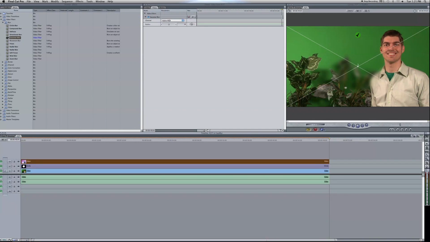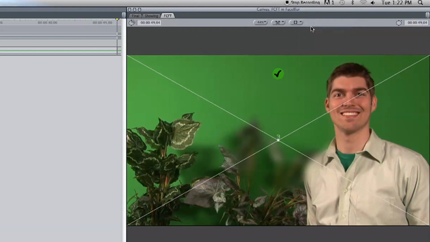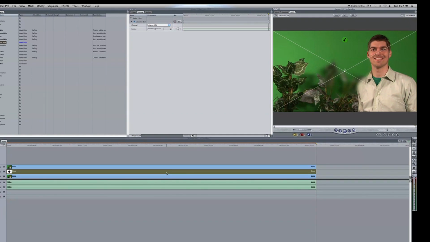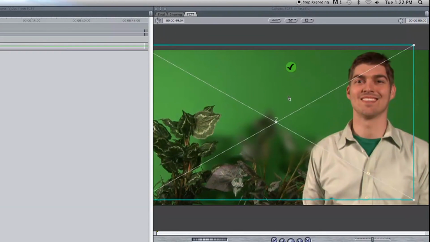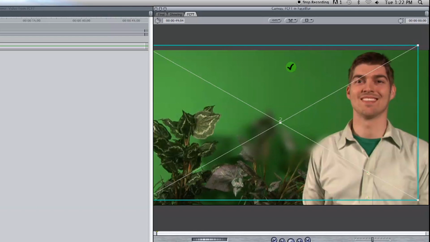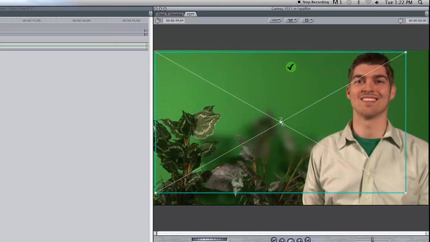the center. So now we have to move this blur to cover my face, making sure to adjust for both size and location. While you can do this multiple ways, let's go to the canvas and turn on Image and Wireframe. Select the second track in our timeline and go back up to the canvas. Now this gives us the ability to move the image all around the canvas just by clicking and dragging. Let's also click on the corner of the blue frame and shrink the image a little bit. Let's just do this and reposition it over my face.